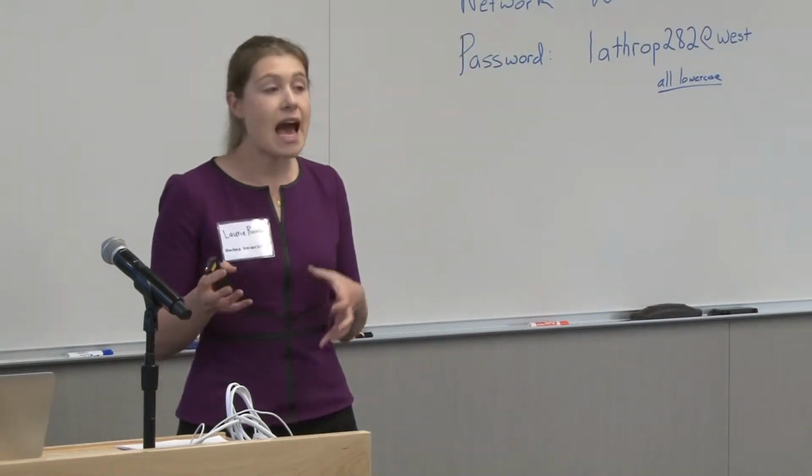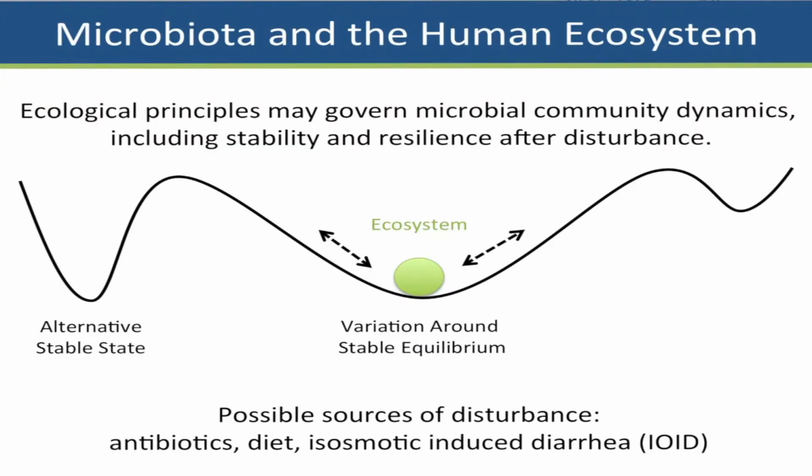But the microbiota, which is unique in composition in every person, has also been implicated in a lot of human diseases, ranging from heart disease to obesity, diabetes, malnutrition. And so it's important to understand how we can promote and sustain health-promoting microbiota. In order to do that, we need to understand how these communities change over time, because they are dynamic, and how easily they can get displaced to a sustainable alternative composition, which is their resilience, and how they respond to disturbances. If we think about the human body as an ecosystem, we might be able to apply ecological theory to understanding and studying the human microbiota.